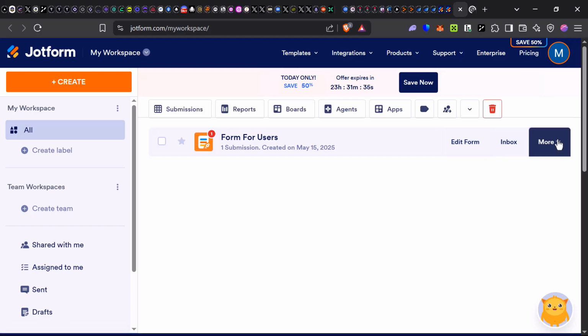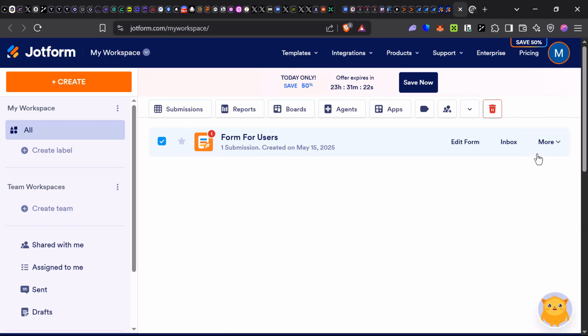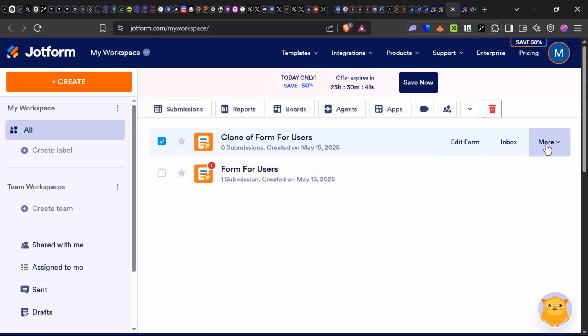And then if you click on the more drop down, you can find more things, under publish, data and form, view, edit, settings, rename, clone, label as. Okay, let's go ahead and clone this. All right, so once you've cloned, if you remember, I earlier cloned this form for user. It now pops up as a clone of form for users.